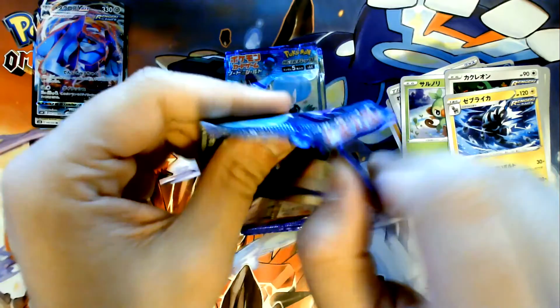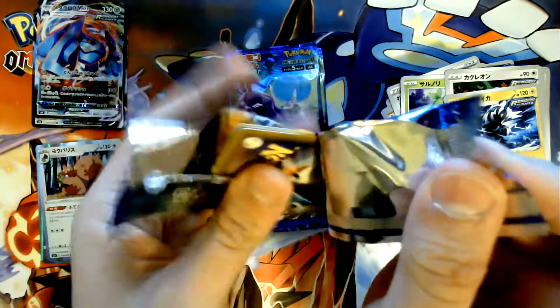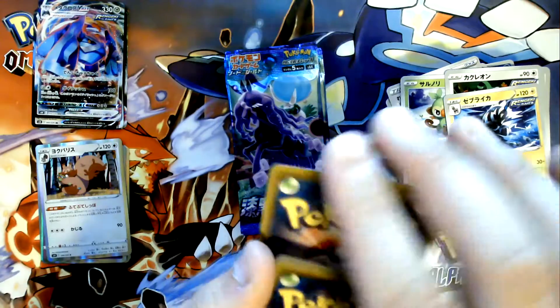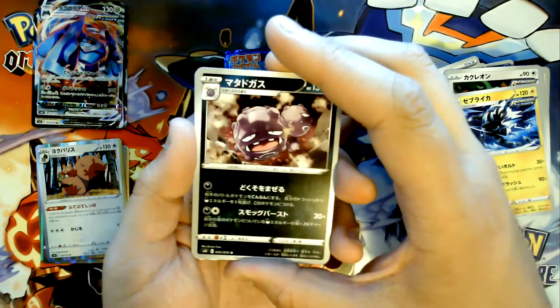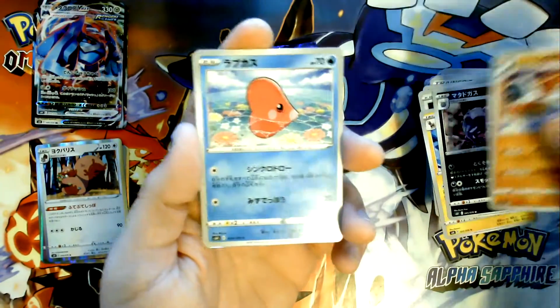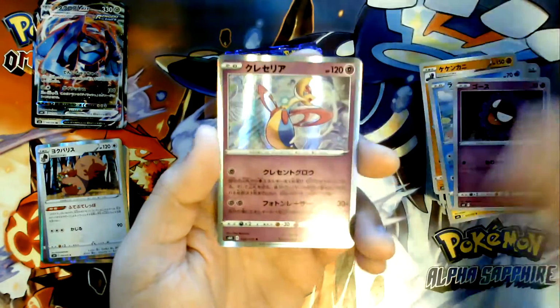How do you guys feel about the art in this set? I think I like it more than the, what is it? Silver Lance is the other one. Yeah, this one's a little bit more my speed than Silver Lance. But that's just because of the... Ooh, Cresselia.